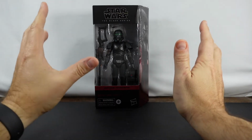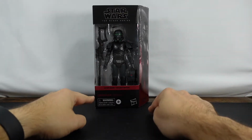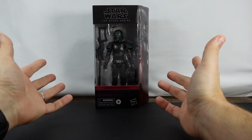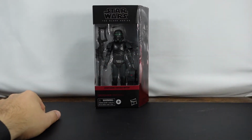But what we're gonna do is go ahead and take a look at the outside of the box here, go ahead and unbox Crosshair, take a look at his articulation, take some pictures, come back, and talk about some of the things that we liked and or disliked about the figure. So let's go ahead and take a closer look at Crosshair.